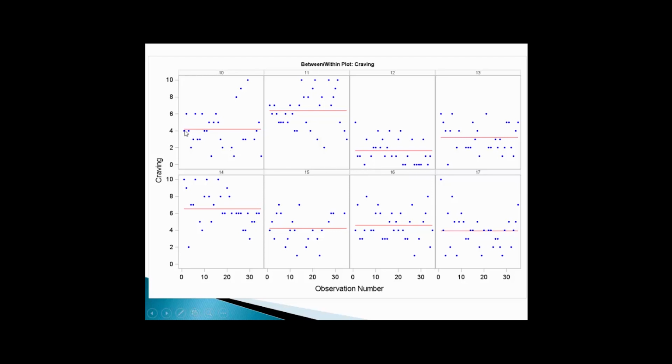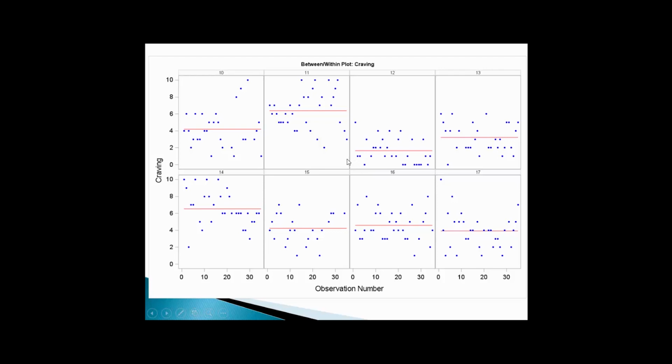One thing that we can do is we can calculate the mean for each person, okay? And so that's represented by the red line. So that's just the average of all of the craving observations or craving reports for each individual. Okay, and so we can notice a few things here. The first thing we can notice is that for some individuals, this red line is higher than it is for others, right? So indicating that on average, they have higher craving than others. And we can see that when we compare somebody like participant 11 to participant 12, okay?